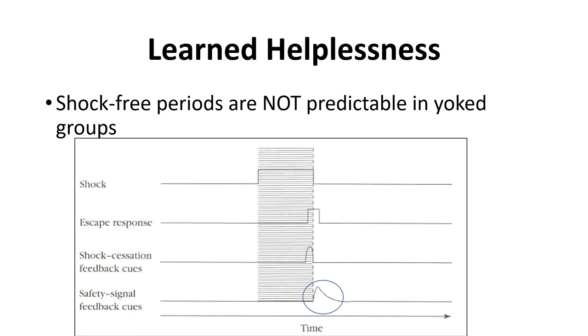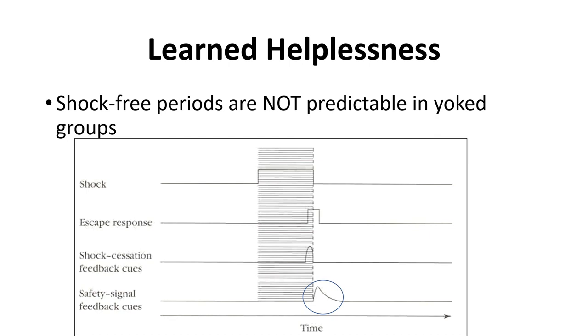And of course, this is very important to carry over, especially into humans, where we want to look at things like depression and escaping other aversive stimuli. So looking at things like PTSD, where people have lots of things that they would like to be able to escape, but if they have this learned helplessness, they don't get that relaxing or safety signal after the stimulus has ended. So the difference between controllable and predictable aversive stimuli versus uncontrollable and unpredictable stimuli is very, very important for things like this.